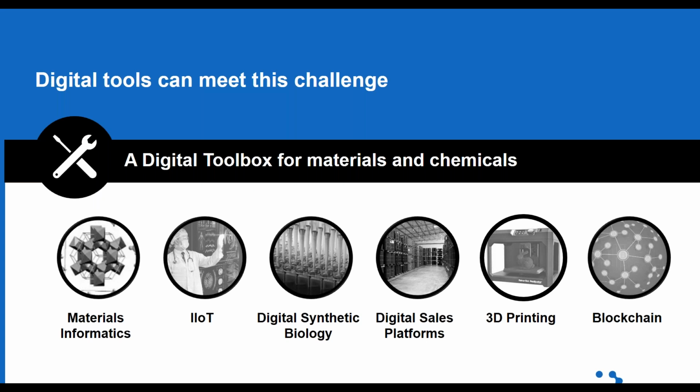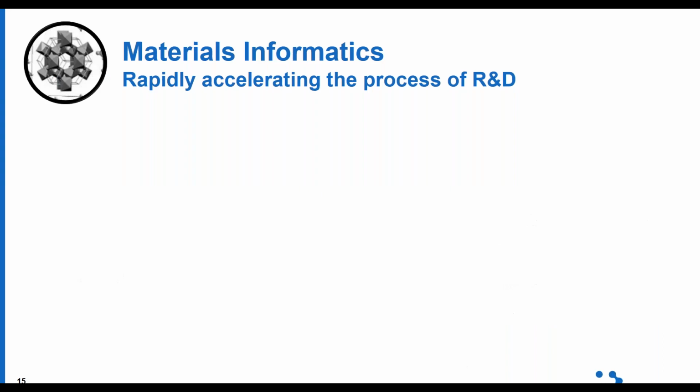Lux uses a framework we call the digital toolbox, which encompasses a wide range of different tools that companies can use and deploy. This is certainly not an exhaustive list of digital technologies. And today, we're just going to be focusing in on these four that I think are really specific for the materials and chemicals industry. That's materials informatics, industrial Internet of Things, digital synthetic biology, and digital sales platforms.